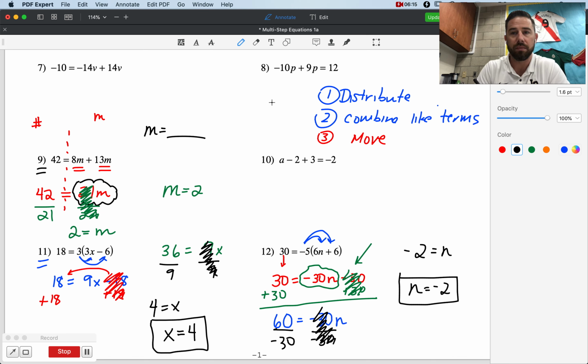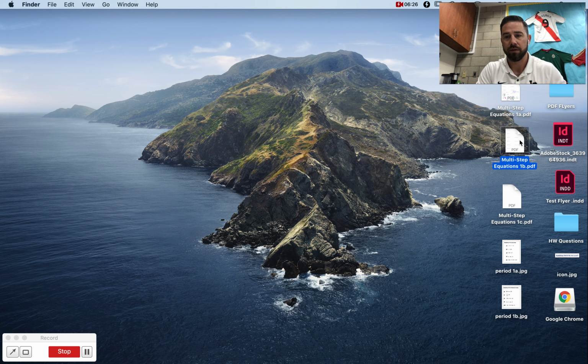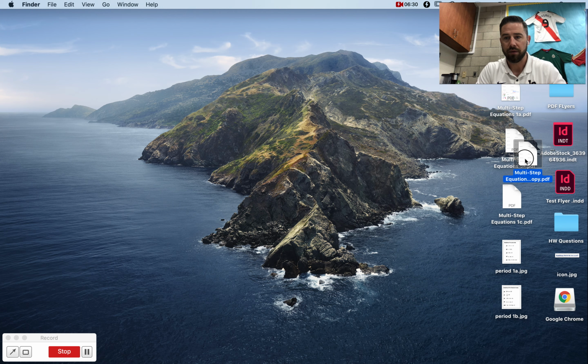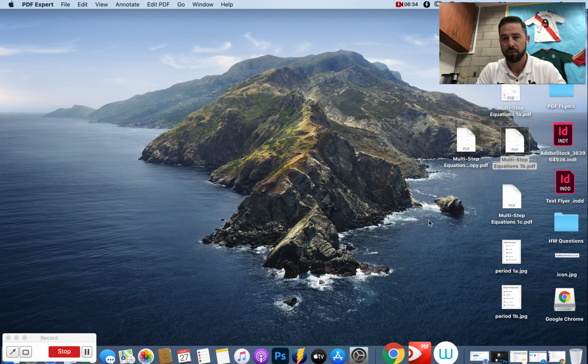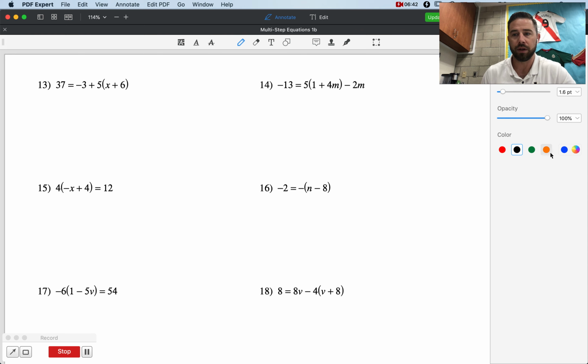Now we're going to move on to something a little trickier. I mean, it's been a short lesson so far, which is good. Let's go over to 1b here. Boom. You know what I'm actually going to do really quickly is I'm going to duplicate this thing, just so I have another one. There's my 1b. Okay. I got a lot going on. But it's all good. Oh man, 13's looking a little crazier. Straight up.